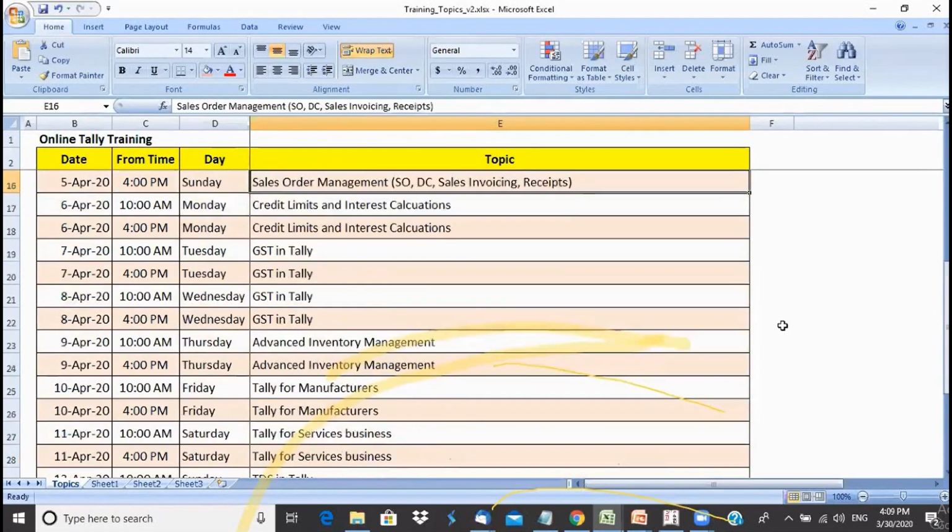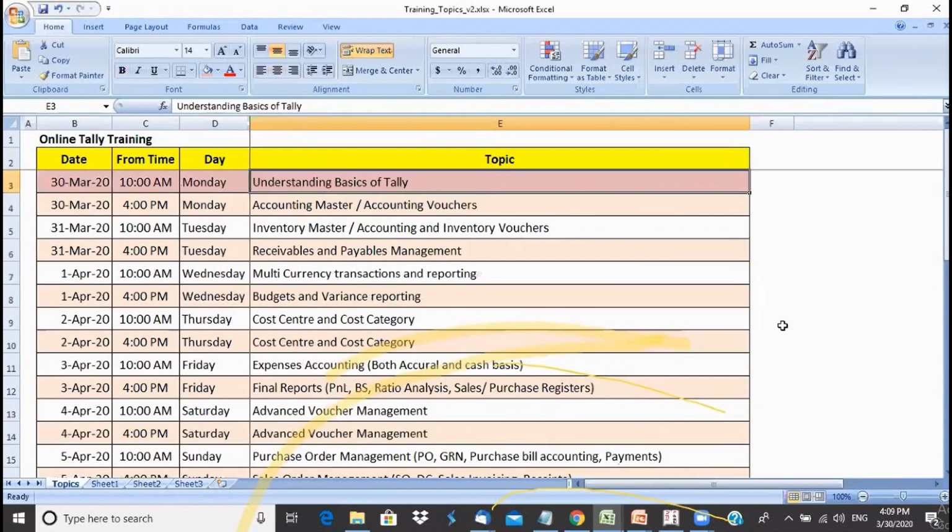So these are all the topics that we will be covering over the next 2 weeks. I'll be sharing these topic details with everyone. Please leave your email address so that we can share these topics and you know upfront what we are discussing. There's a question from Divya Rao.